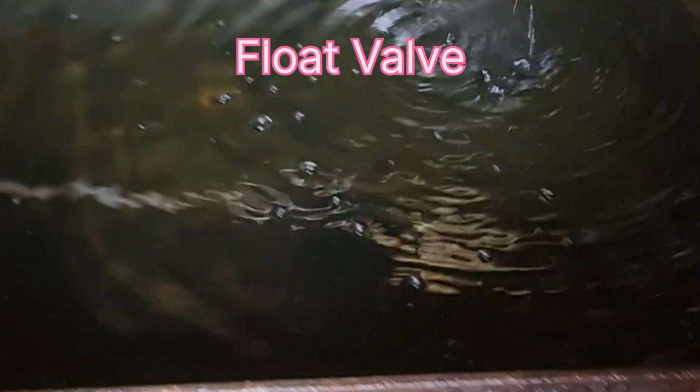This is the water sump. We have a float valve, and all the dirt is accumulated in the sump tank. And this is a cooling pad which is in contact with the sprinkler. This water needs to be cleaned on a monthly basis so that fungal formation is avoided and the pH level is maintained.